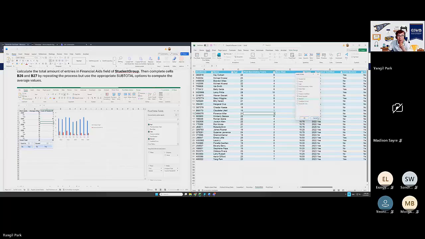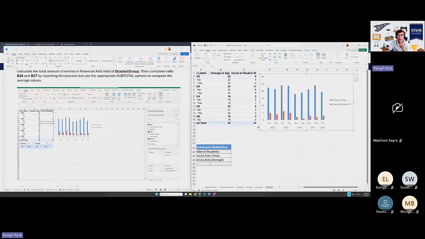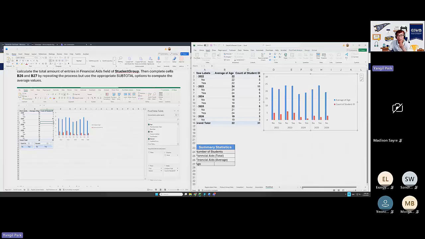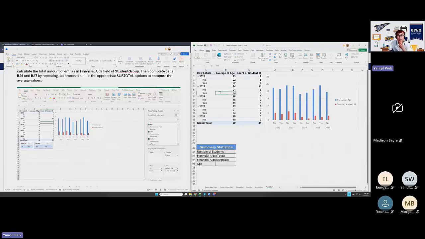Wait a minute. I think I can select it from here. Can I select it from here? Yeah, I think so. So from here, where's my slicer? There you go.